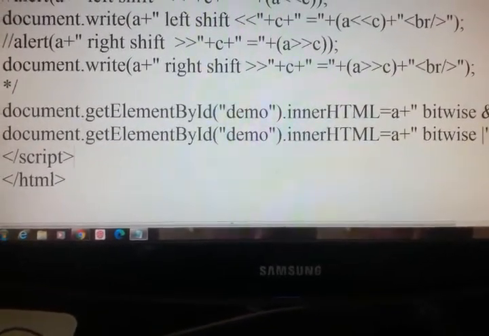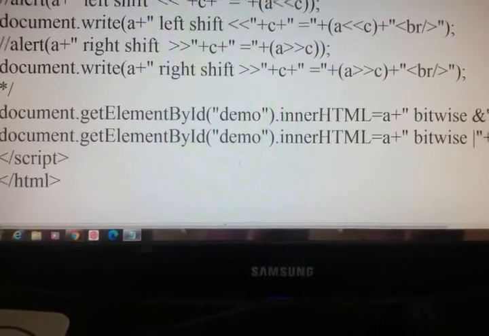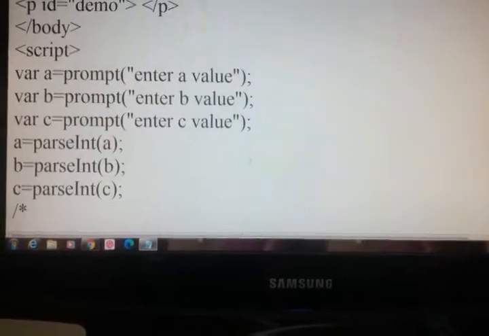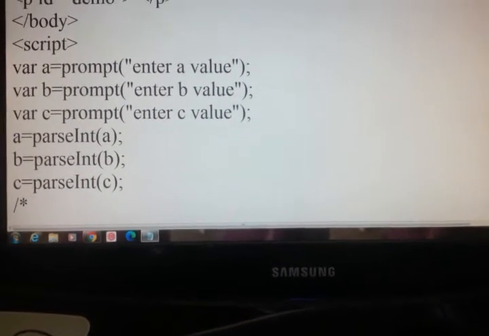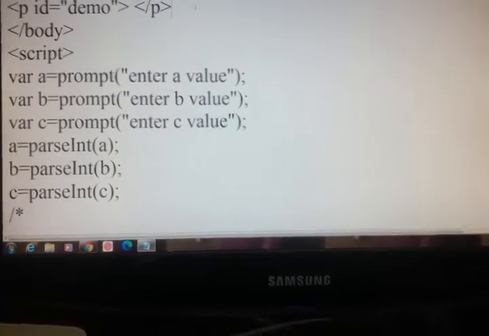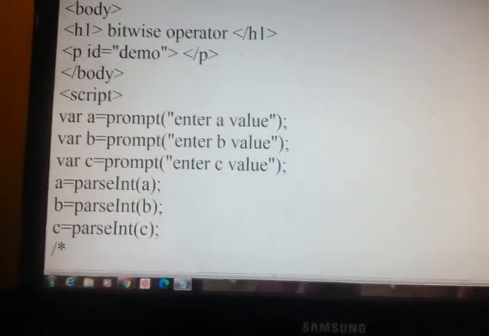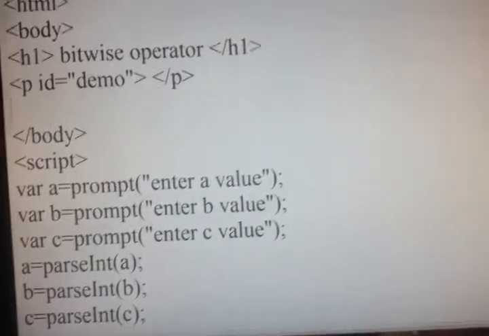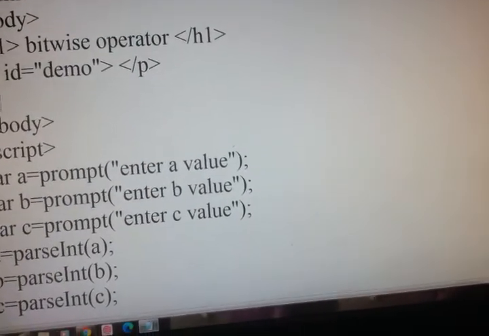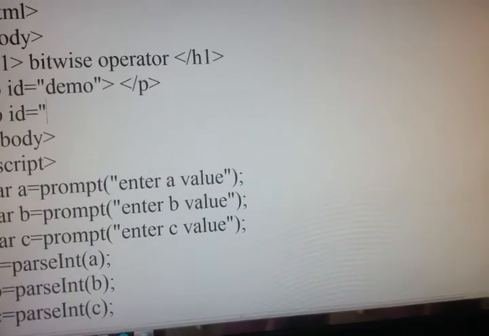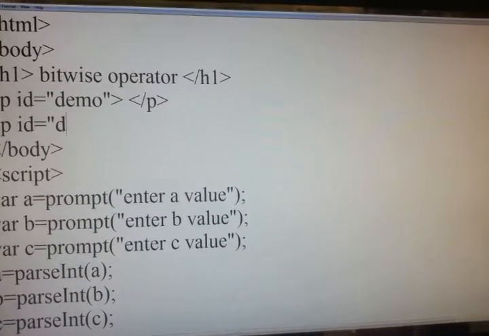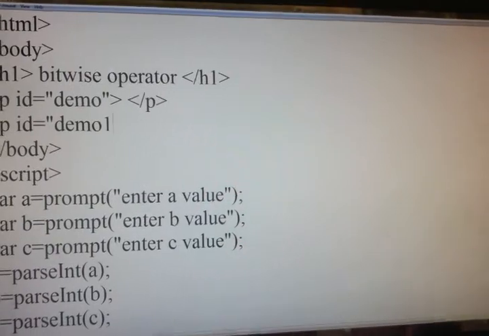Now I want all. How to do? To solve this logical mistake, what we have to do is write another ID, id is equal to demo1.